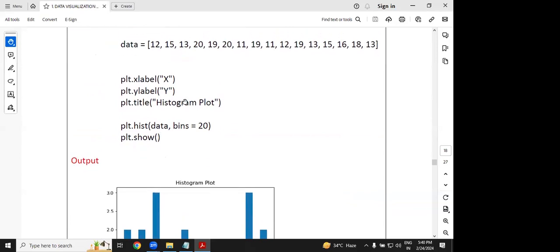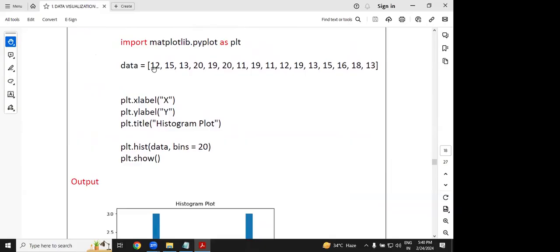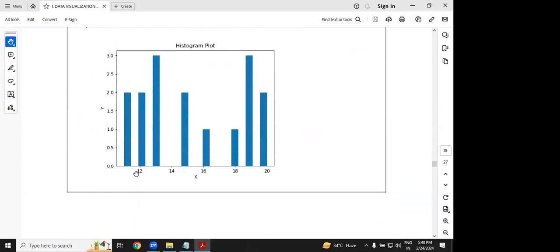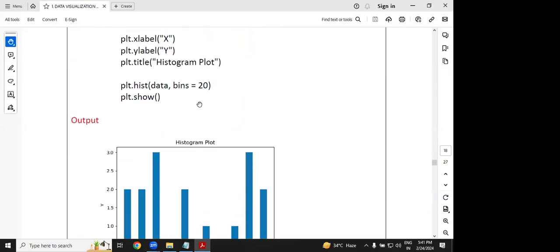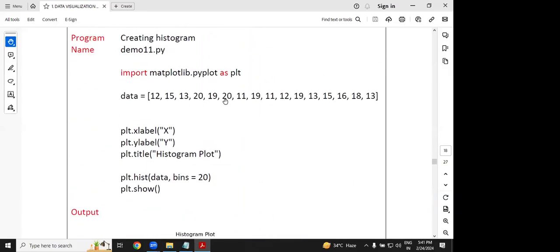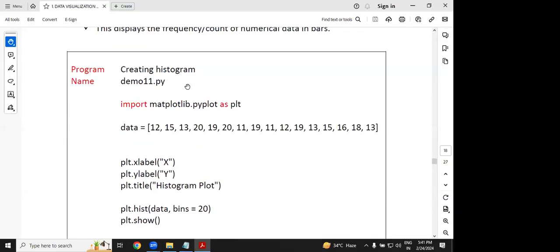Right, good. Now, 12, how many times is it available? Tell me. 1, 2, only 2 times, right? Just try to observe here. Now, 12, how many times is it available? 2 times. This is seriously good actually. Did you understand? And 11, why is there one more bar here? Maybe 11 is available. 11, how many times? 1, 2, that's it. That's it, sir. Did you understand? Good. Let me execute this example.